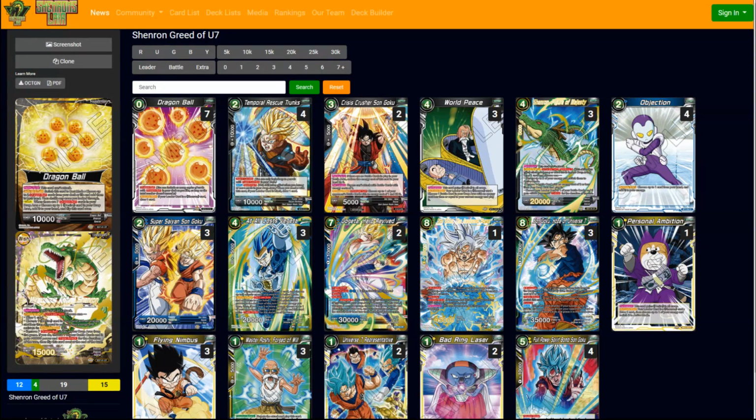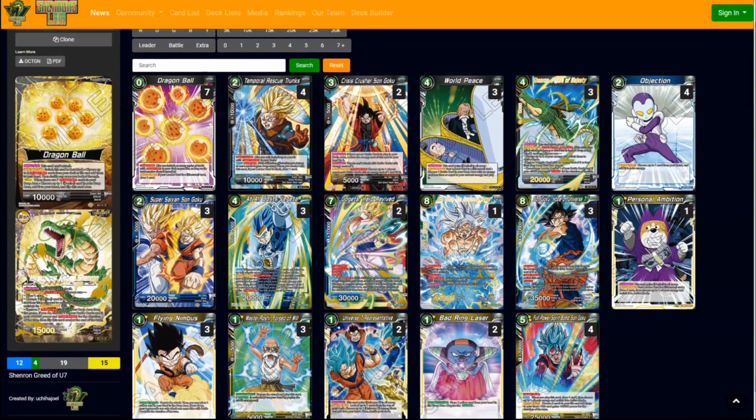Well, I already have the Victory Strike. I love U7. Everybody knows that I'm always playing U7. So with the new Shenron leader that can give triple attack, there was no reason why I wouldn't try to make a Shenron U7. Victory Strike triple attack, very few decks can stop that, if any, really. And then I wanted to play Gogeta, so I basically shoved them both into the same deck.